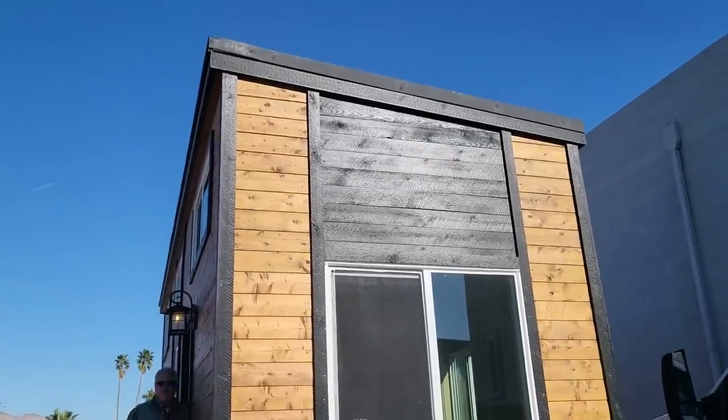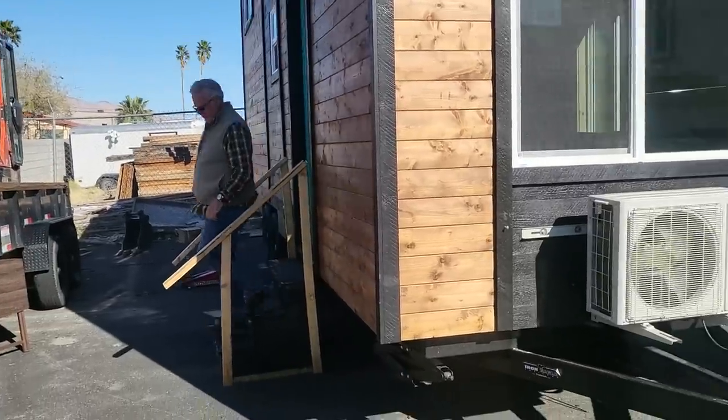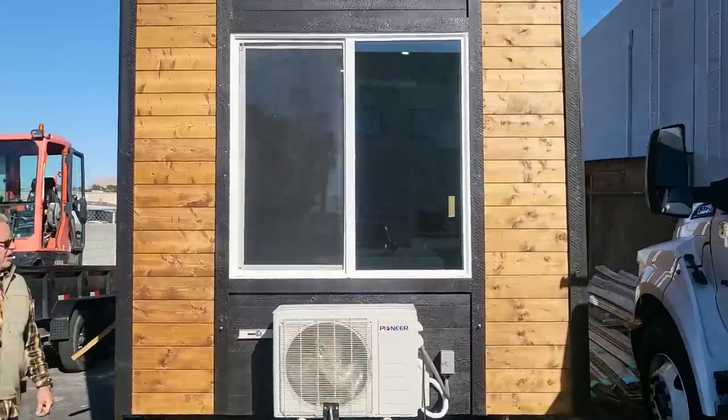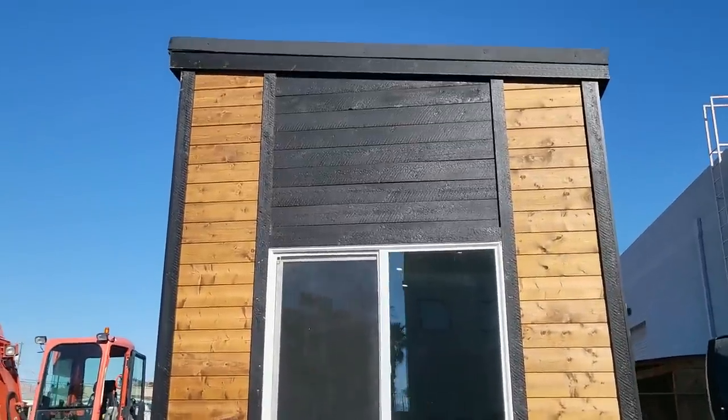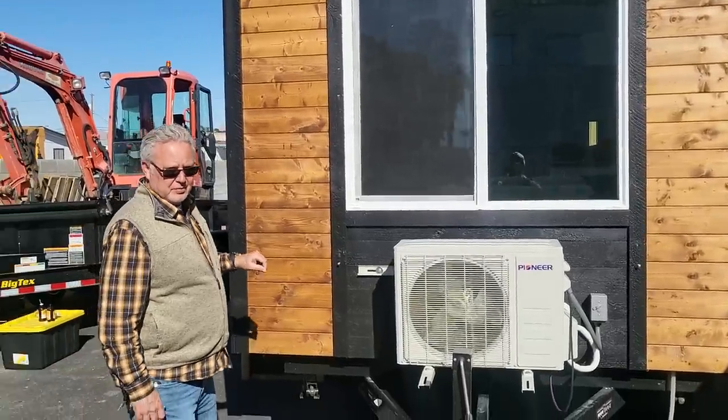Maybe we could come out, and you know what? Let's just show them around the outside. Let me do a walk around. You can show them and tell them about the wood that you've used. The sound on this thing is really bad, so he may have to get closer. I'll step back and look at it. You go ahead and talk first.